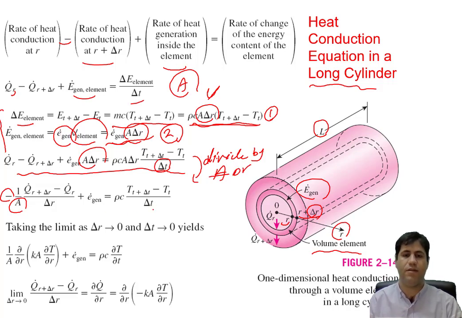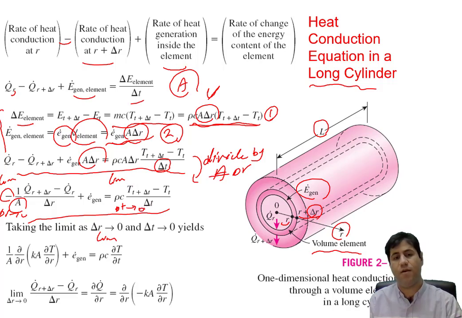So this is divided by delta R, the whole both sides of this equation. We will have finally this equation. Now, similarly, like we have done before, we take limits of both sides of this equation when delta R approaches 0, and the right side when delta T approaches 0. Again, the limit of this when delta R approaches 0, here when delta T approaches 0.